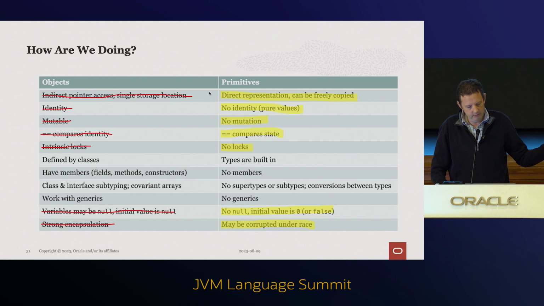What about those other rows? Well, those are things we like, actually. It's good that value objects can be defined by classes, that they have members, they have subtyping, they work with generics. Those are all great. So if you want to work with polymorphic code, with supertypes, with interfaces, you're going to need heap allocation to do that. And if you want to work with generics, you're going to use heap allocation for that. We have a good picture for what to do about generics. Maybe there's optimizations if it's useful for things like sealed interfaces as well. We've thought some about that.